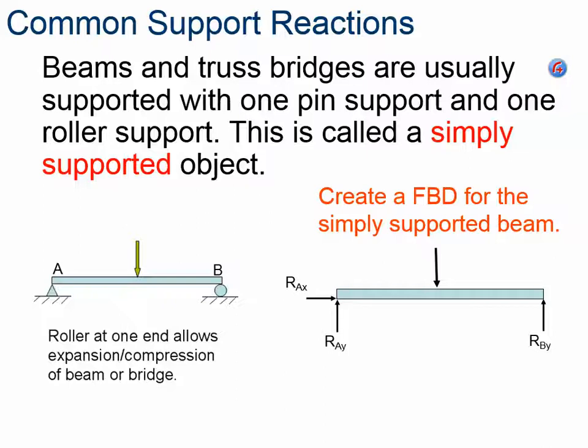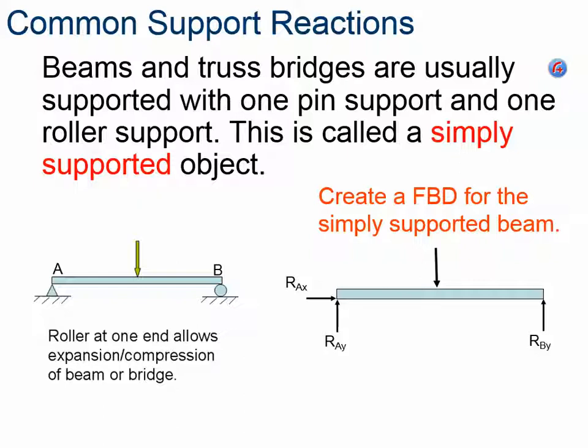Now, quick question for you. Let's suppose the person standing there, let's say that weight vector is a person that weighs 250 pounds. Okay? So he's 250 pounds. This force right here is 250 pounds. And he or she is standing in the middle of the support. So there's no side to side. You know, it's on the centroid. You get maximum deflection at that point, right?